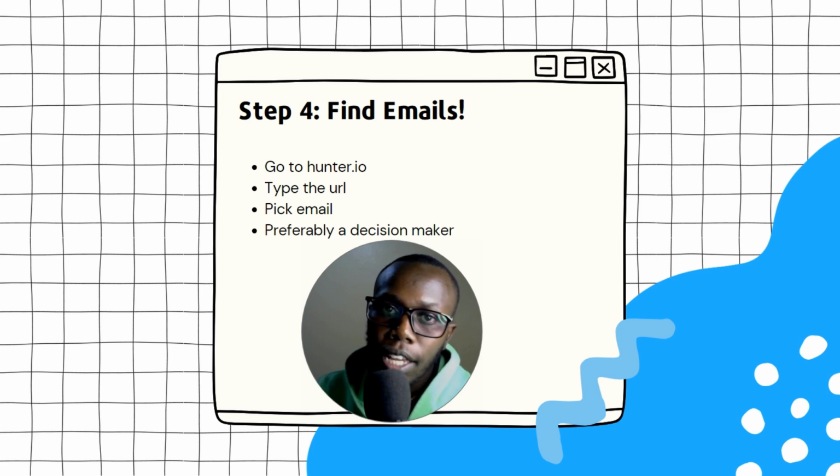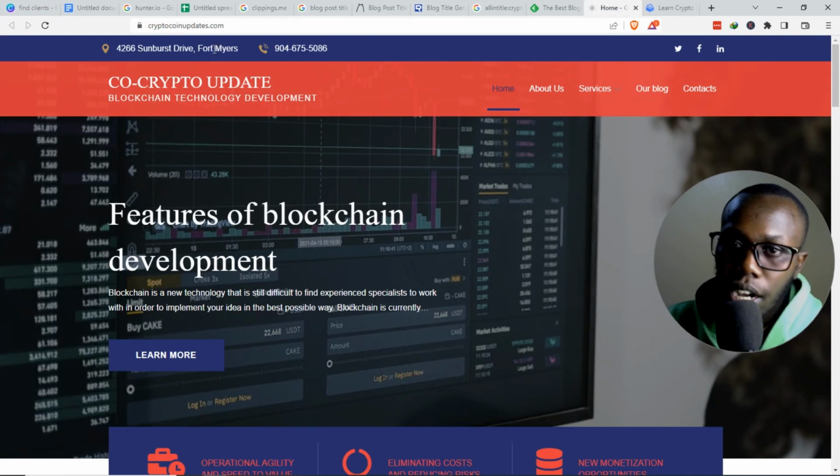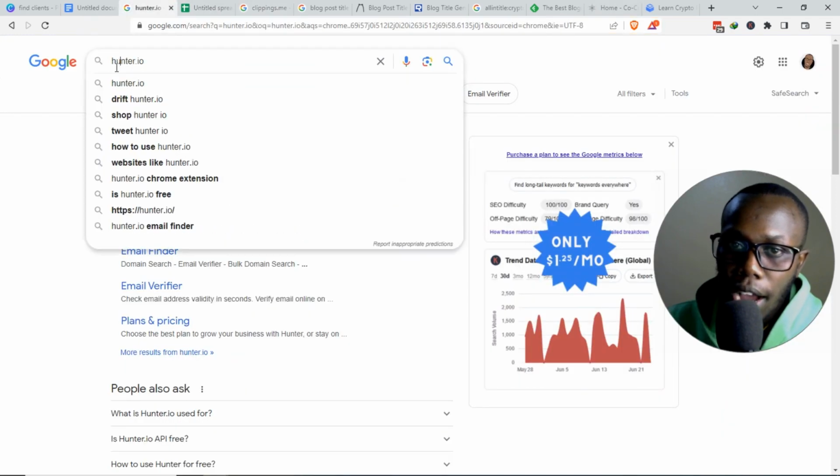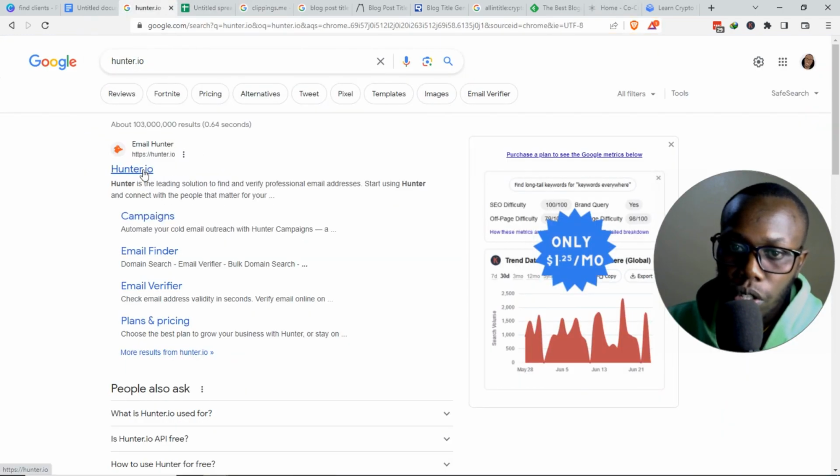Now, to find an email on our website, you need to use this tool known as hunter.io. cryptocoinupdates.com. You take it, then you go to Google and look for hunter.io. Go to that website.